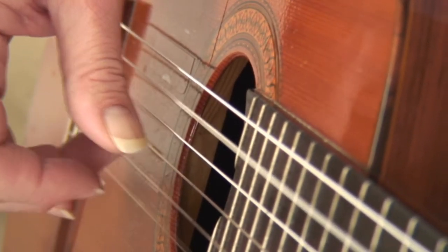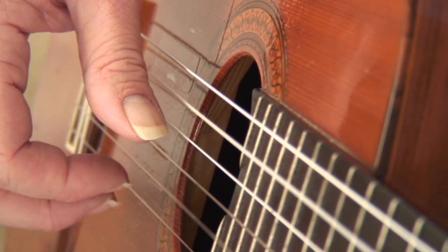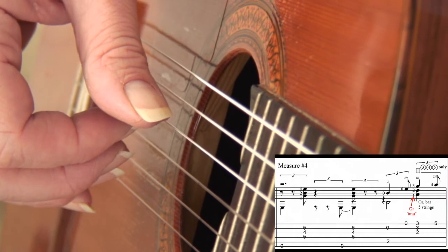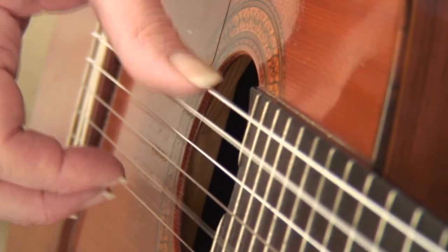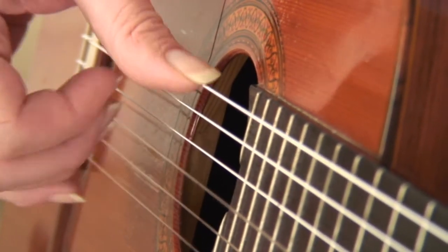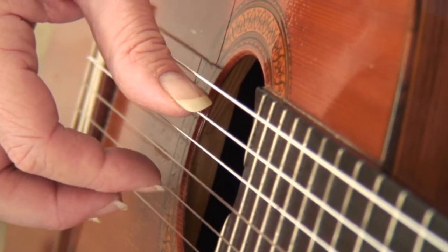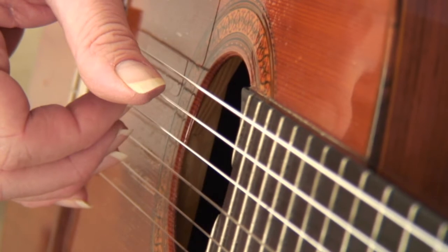But going on here, the chord: if you used the back of your thumb to do the damp as you played the B's, you can now use PIM to play the chord, or you can use IMA, whatever feels best to you. If you did the string damp by cutting the 6th string after you played the B's, definitely use I, M, and A, because your thumb is sitting here, if only for a split second, and is out of commission, really, to come here to play the 3rd string. So use I, M, and A in that case. So again, if you do the string damp with the thumb there, then use I, M, A to play the chord.